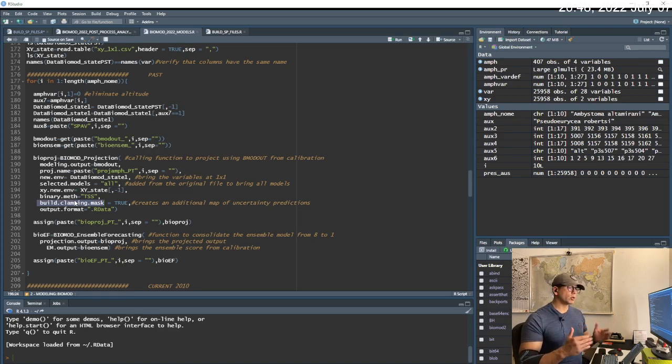Because we created a lot of models, we wanted to have the best models, or the most informative ones at least, meaning that based on the TSS statistic, the ones that were 0.05 or less were going to be accepted.